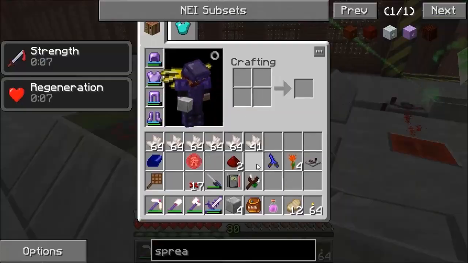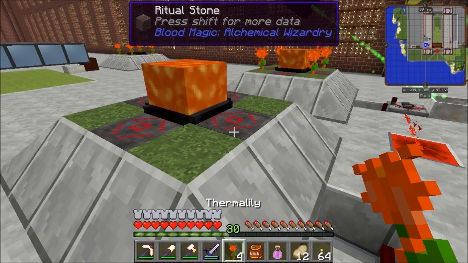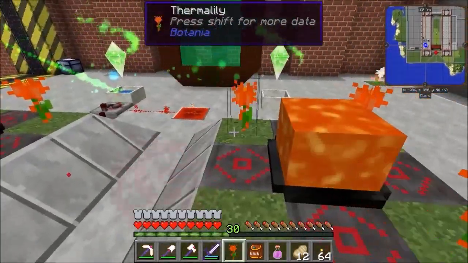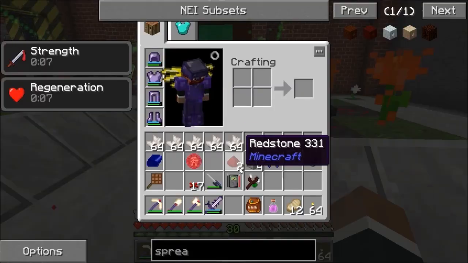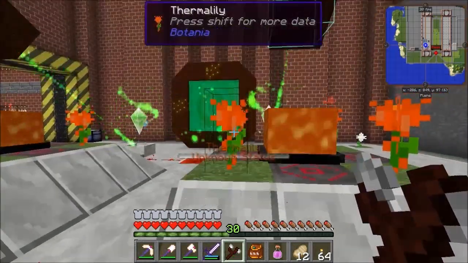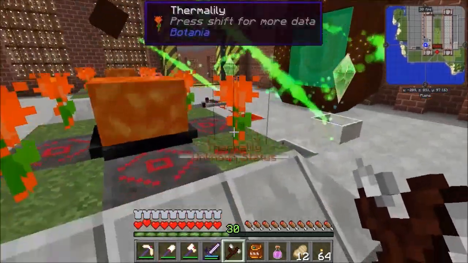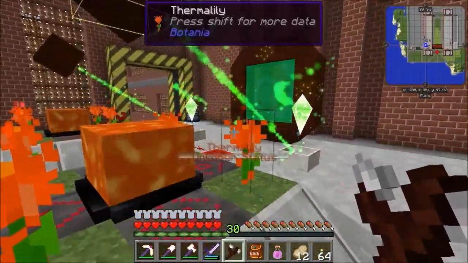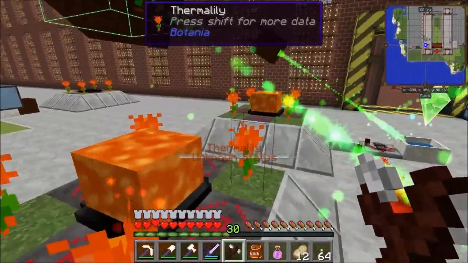So there we go, and then on there goes the 4 thermalilies. 1, 2, 3, 4. And just to confirm that they are feeding the right mana spreader, if you mouse over them with your wand, you'll see the little box highlight. You can see it on the top there. So they're all feeding that one.